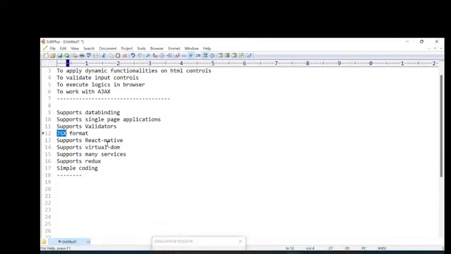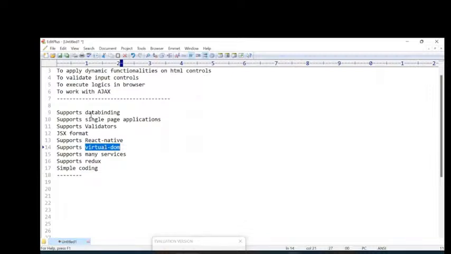In Angular, we use the Ionic framework to implement mobile applications, but React itself provides React Native. And in Angular, we don't have virtual DOM. Like that, some additional features are in React, and some additional features are in Angular.